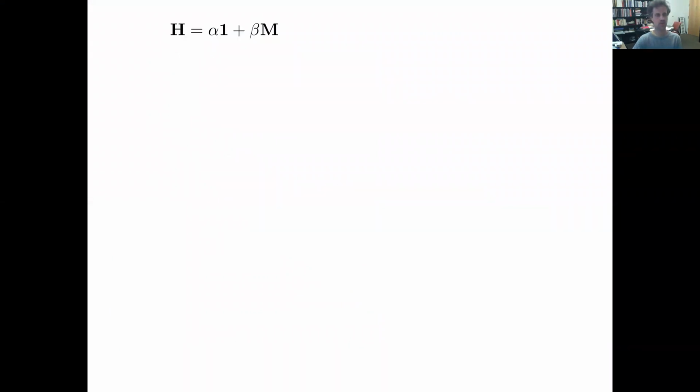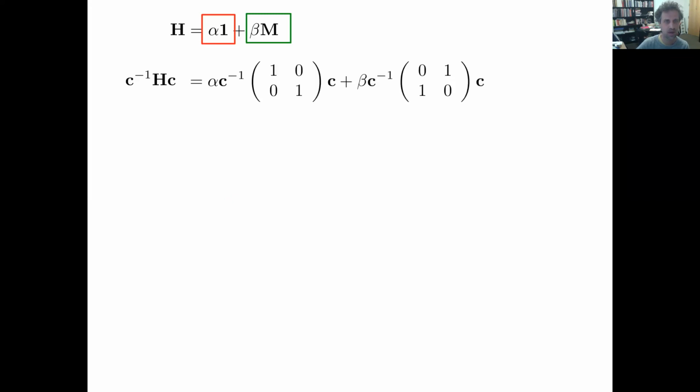This is our Hamiltonian matrix again, just to reiterate a point. We have a diagonal part, which already is diagonal, and then an off-diagonal part that we were trying to diagonalize as well. And we did, okay? So these two terms are written out here once again. You see here in the red box, that is the unit matrix. I have C minus 1, C. Nothing will happen to this operation, so I can take this C minus 1 out. I can move it to the right, and then C minus 1 times C equals 1 again, which means alpha times the unit matrix. So that's something we already concluded.